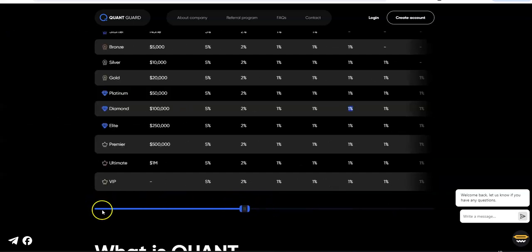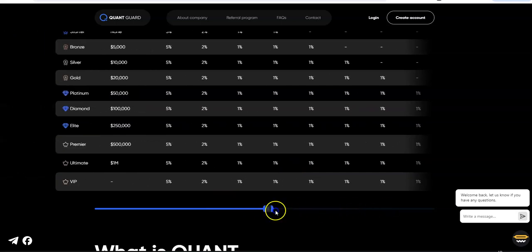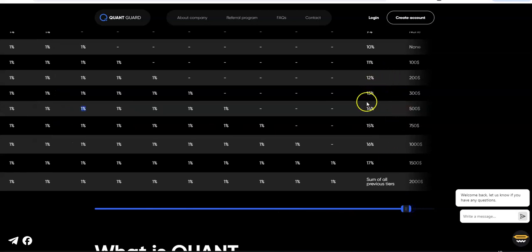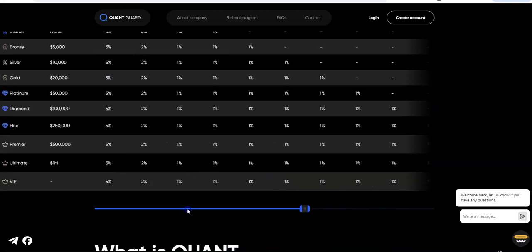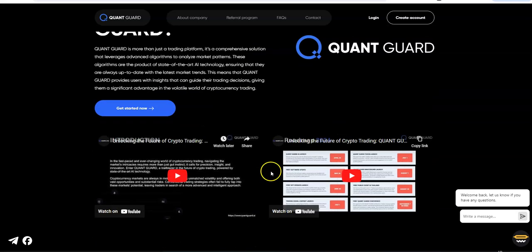Is it super lucrative in terms of gifts? I mean, it's not typical of platforms, but it's still something, right? But the biggest thing is that you earn really deep on levels here. I mean, you start going at 12%, 13%, 14%, 15%, 16% on, you know, 10 levels and stuff here. So it's something, right? It's pretty good stuff.